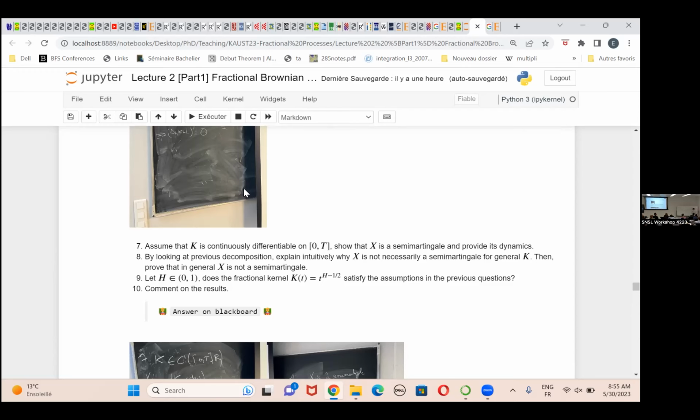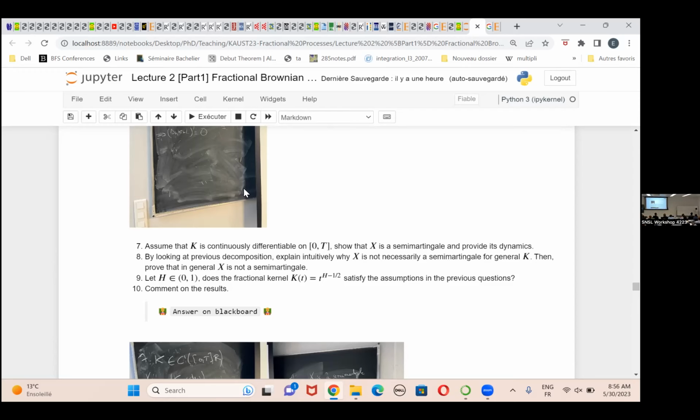Actually, you can prove that fractional Brownian motion, except for the case H equal 1/2, is not a semi-martingale. I did not prove this, and I'm not going to give you a full proof. But I'll try to give you an intuition why fractional Brownian motion is not a semi-martingale based on these computations here. We have all the ingredients that we need, and you get the idea of how you should do things from here.